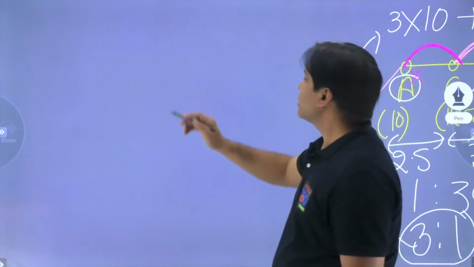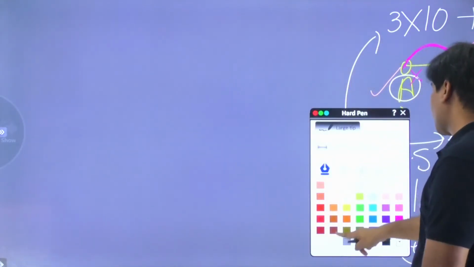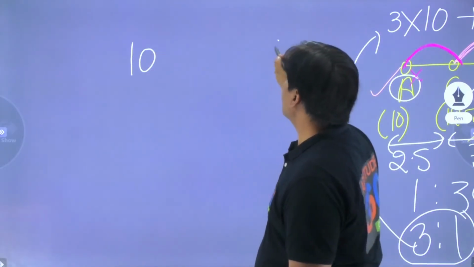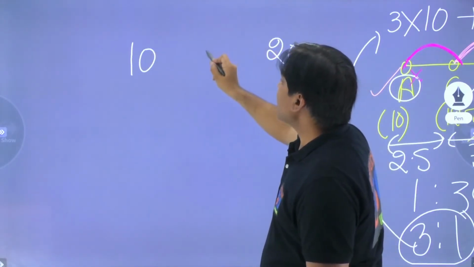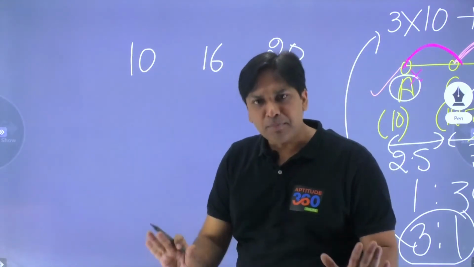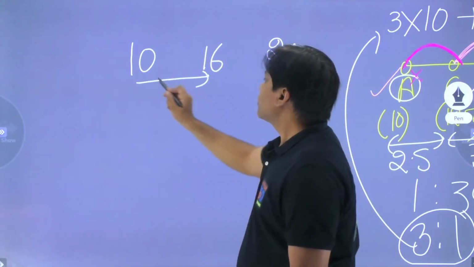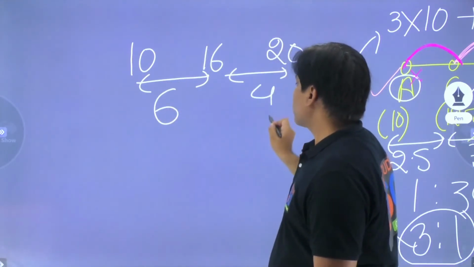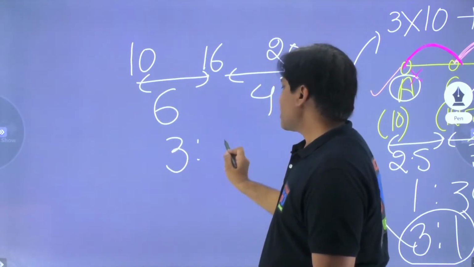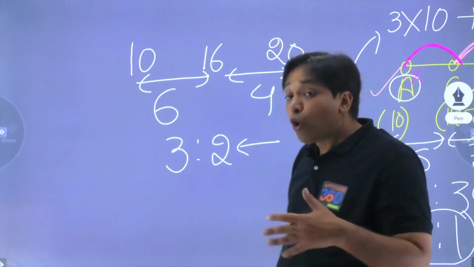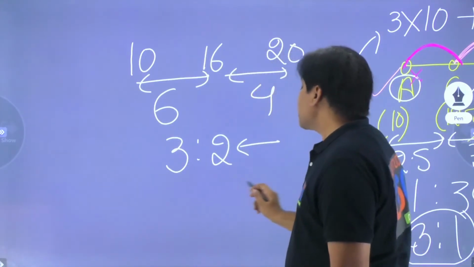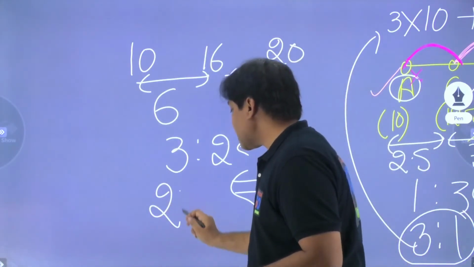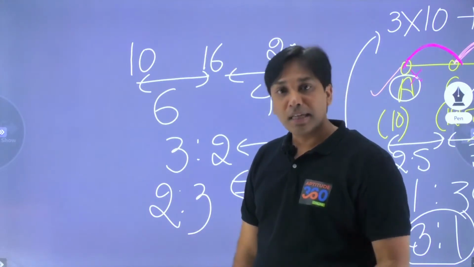I have got, let me change the color. Say I have got 10 rupees and then I have got 20 rupees. And I want to make 16 rupees per kilogram, right? It's a pretty simple thing. तो मैं क्या करूँगा यहाँ पे? What is the ratio of distances? It is 6 and it is 4. If you simplify, this is 3:2. But in what ratio you should be mixing them? You should be mixing them in just the reciprocal of it. And what is the reciprocal of it? It is 2:3. Does this make sense?